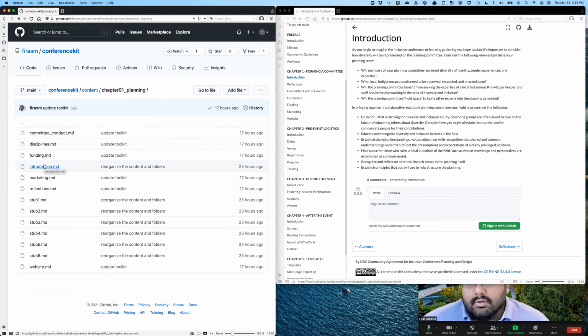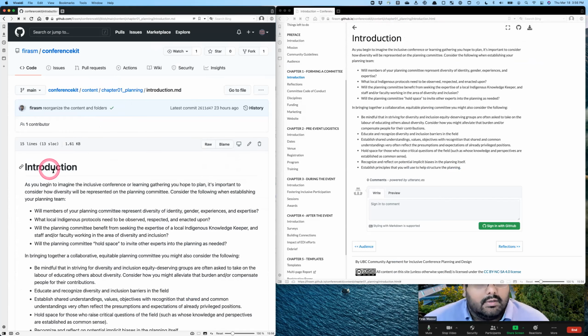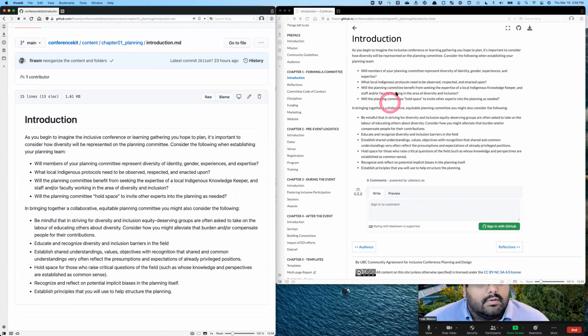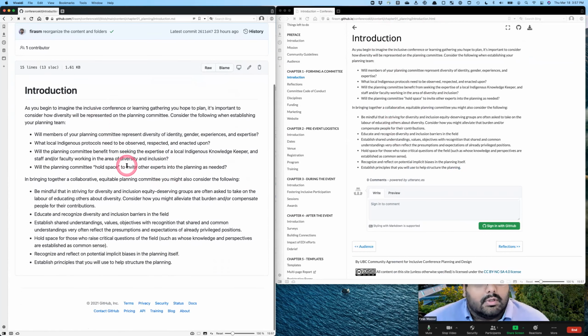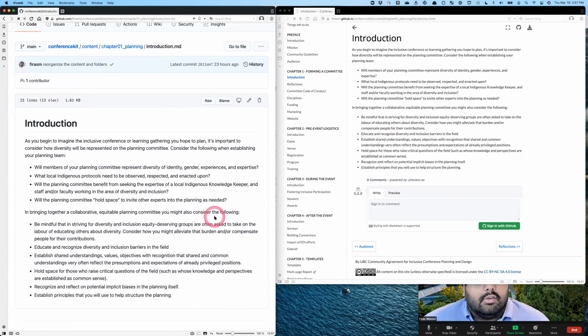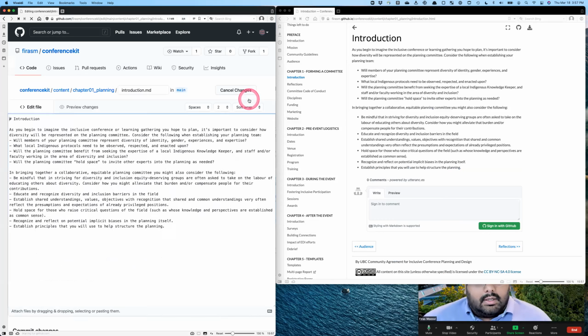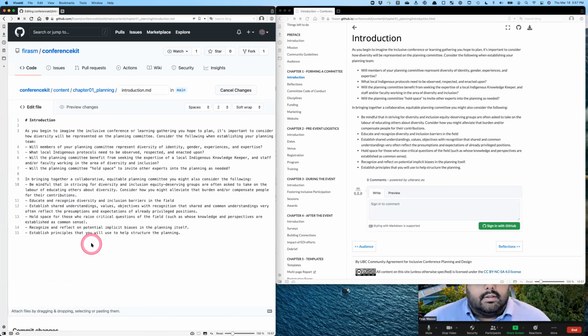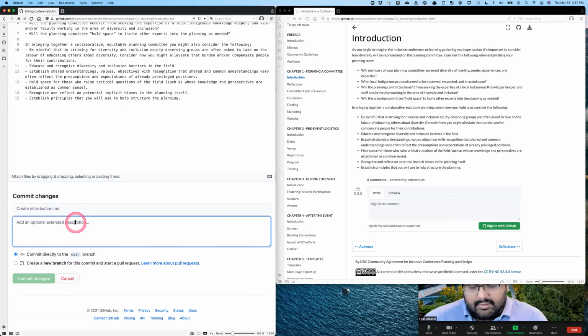So once we found the introduction file, we can click on it, and then all the same content that you have here is now available on this GitHub page, and you can edit it simply by clicking this edit this file button, this pencil icon, and that will allow you to edit in this editor here. So the goal is that once you finish editing here, you can then add a comment saying, I changed a few things here, added some clarifications.